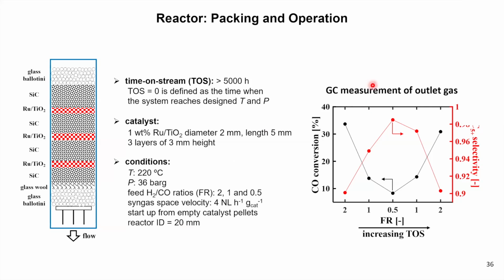Without worrying too much about the results here, we have a GC on the outlet. We can get the standard lab measurements that chemical engineers will be looking at, what comes out of the bottom. We can do an analysis on the wax that comes out the bottom. We have a GC on the outlet as well, so we can measure the gas that's coming off. And we can compare with standard literature results. To note as well, we changed the FR, the feed ratio. So in this series of experiments, we changed the feed ratio, that's the ratio of hydrogen to carbon monoxide in the feed. And I'll show you some results of that in a moment.